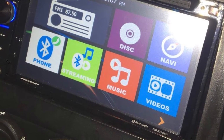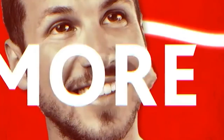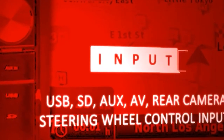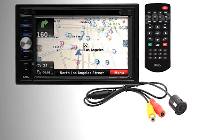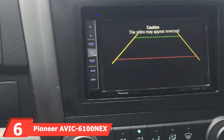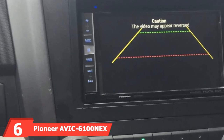The double DIN head unit lets users make hands-free calls using Bluetooth. It features a rear-view backup camera as well as a steering wheel interface so you can control the unit with the buttons currently on your steering wheel. It has front, rear, and subwoofer preamp outlets, and a three-year Platinum online dealer warranty. Users like the plug-and-play installation and its clear display. However, the resolution on the GPS isn't the best and it's not the most intuitive to use. Also, there are some addresses that it does not recognize, which can be a hassle.